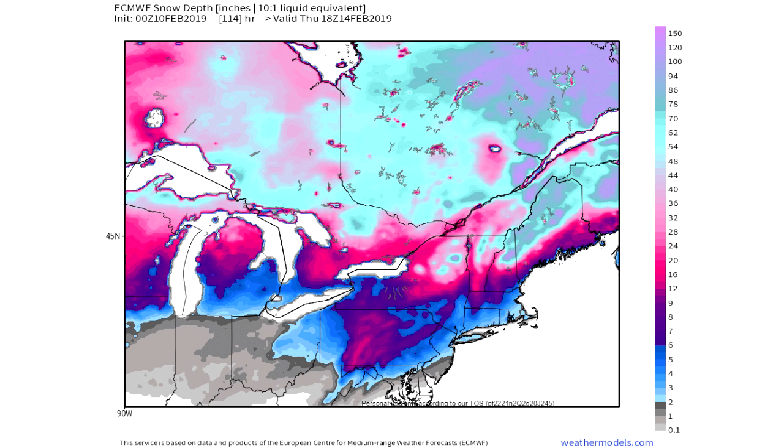Same story with Pennsylvania — amounts that approach or exceed 10 inches of snow depth in some areas. For southern New England, you're all in that one-to-three-inch range; Boston looks to be around three or four inches. So even though it's going to rain, don't get discouraged — it looks like some accumulation will be left afterwards according to this model. I know a lot of you were getting discouraged seeing rain in the forecast, but there's still going to be some snow on the ground for you guys.